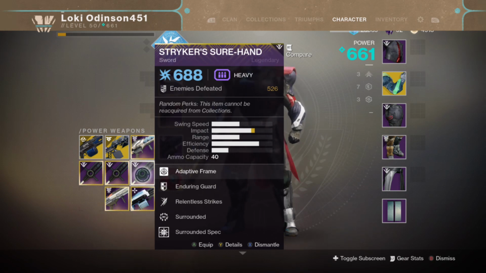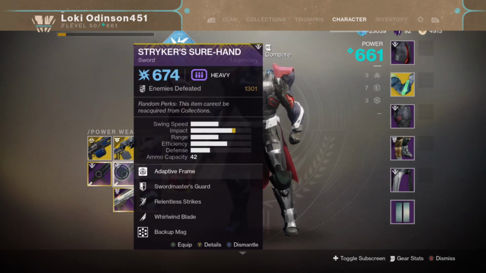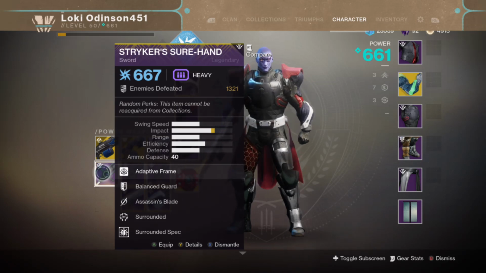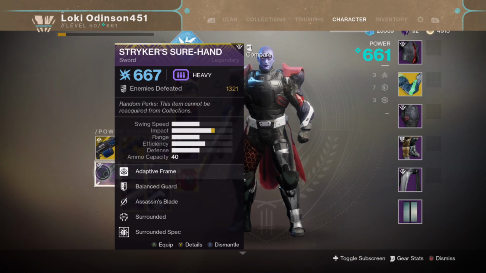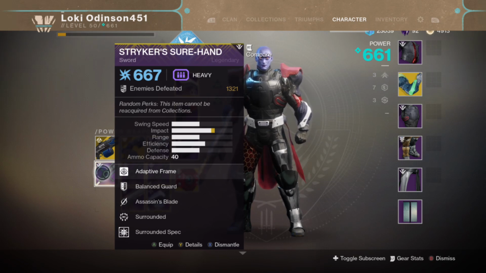This one with Relentless Strikes, which means every 3rd strike I get ammo granted back, and this one with Assassin's Blade, which means that in addition to the Surrounded damage buff, if I kill one guy, I get more damage for like 5 or 7 seconds. So the next guy is going to get hit harder, and then if there's 3 or 4 of them standing around and I kill one guy, and I've got Assassin's Blade and Surrounded with the Surrounded spec, it's a death dealing machine.